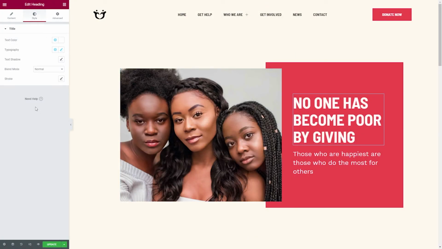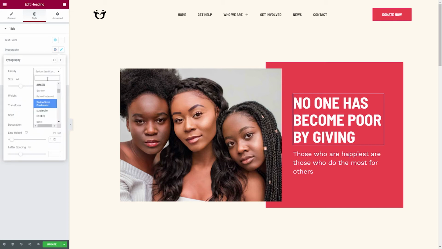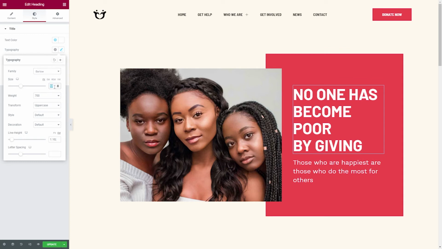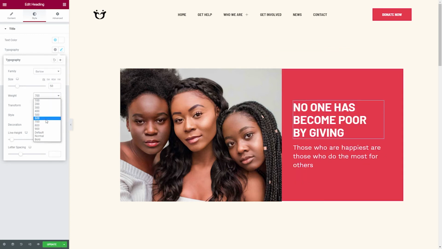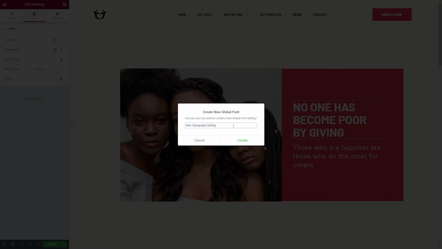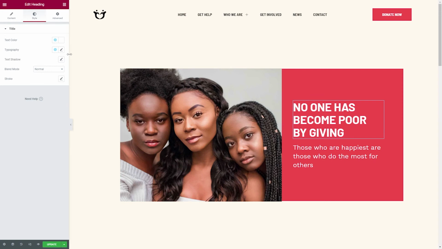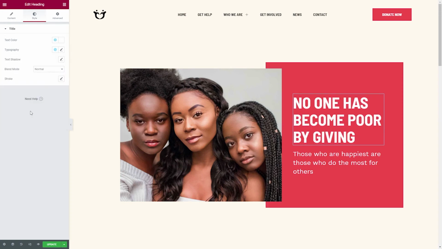All the same procedure applies to typography as well. Let's click on the globe icon to open the typography styles. To add a new global typography style, click on this pencil icon here. Select the preferred font family, size, assign a weight, decoration maybe, line height, or letter spacing. Once you're done, click on the plus icon. Then you will need to name your typography style and click on Create. This will immediately update the global typography style system.